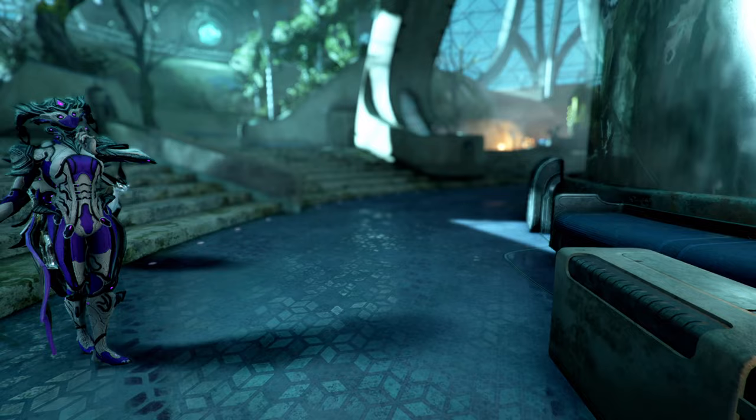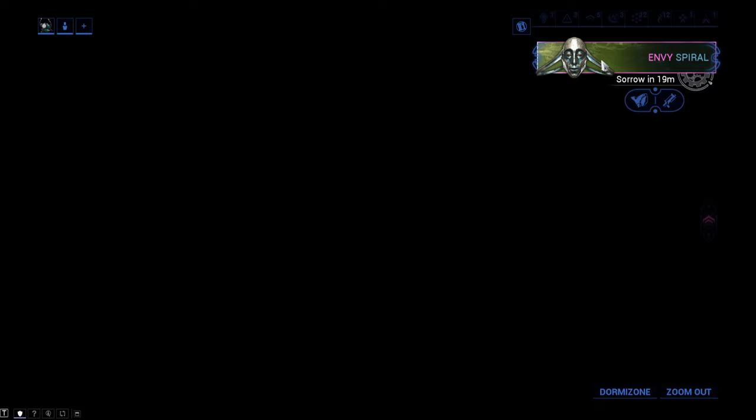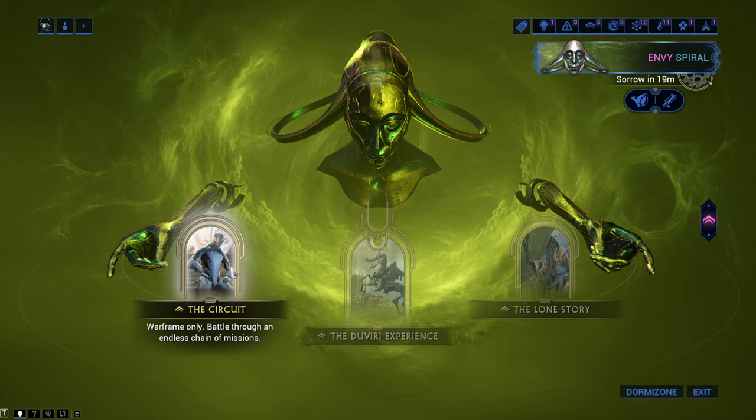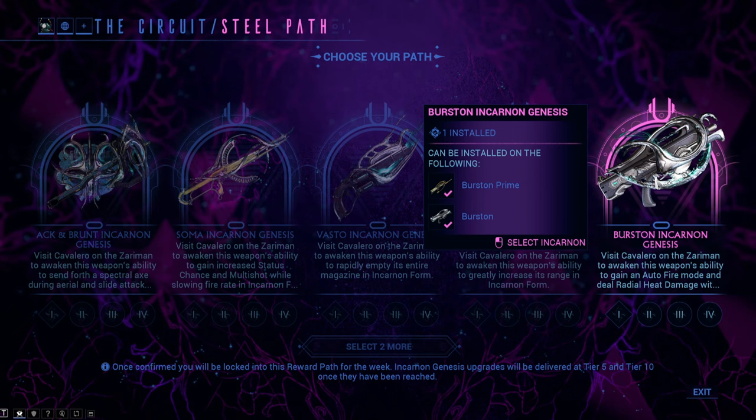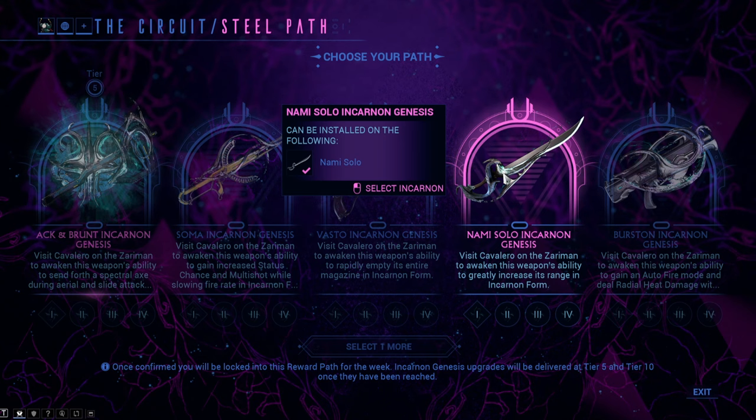To obtain the necessary components to create an Incarnon weapon, you must play the Steel Path difficulty circuit. By completing the circuit, you are rewarded with 2 out of 5 preset Incarnon weapon adapters each week. If you want to see which weapons come each week, there will be a link in the description down below that you can read. There are just too many to go over here, but Wiki is your best friend.